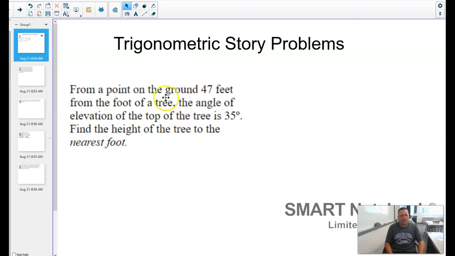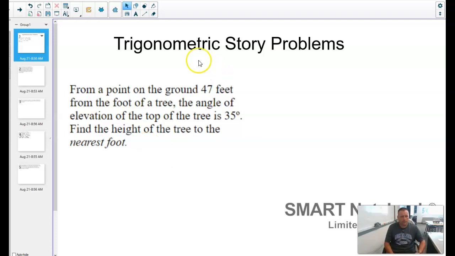Okay, we're going to put this all together and look at story problems with trigonometry. These are some basic examples, but honestly, there are quite a few different real-life applications that have the same idea. So we're going to go through about 5 of these and just walk you through them. One thing I always love to do is draw a picture.